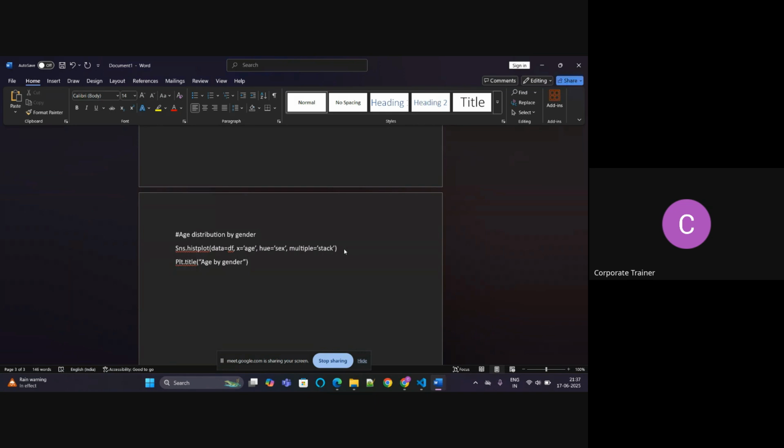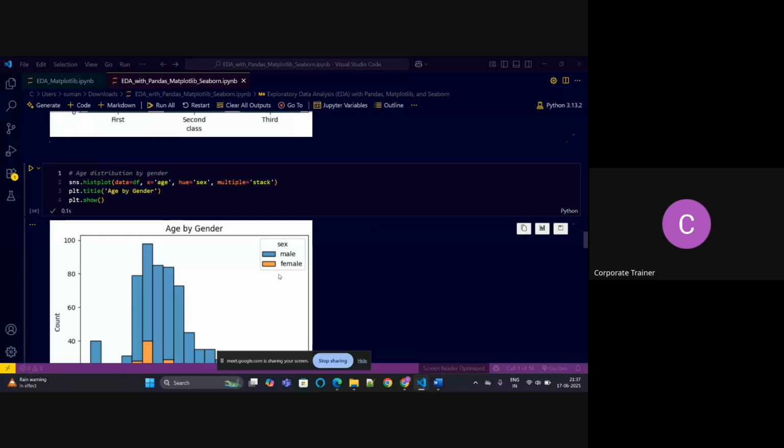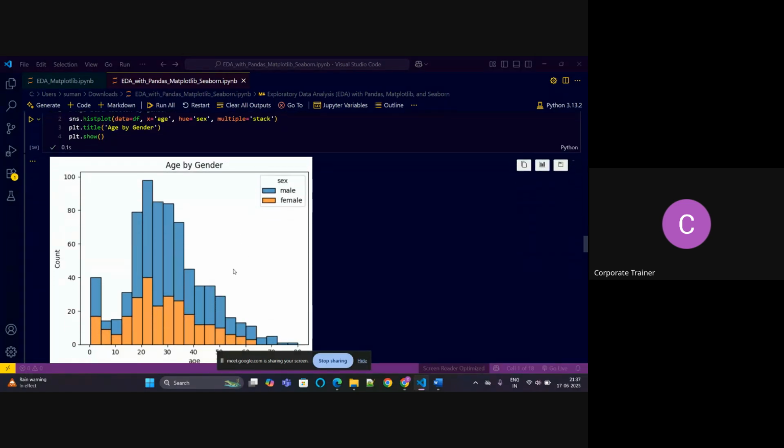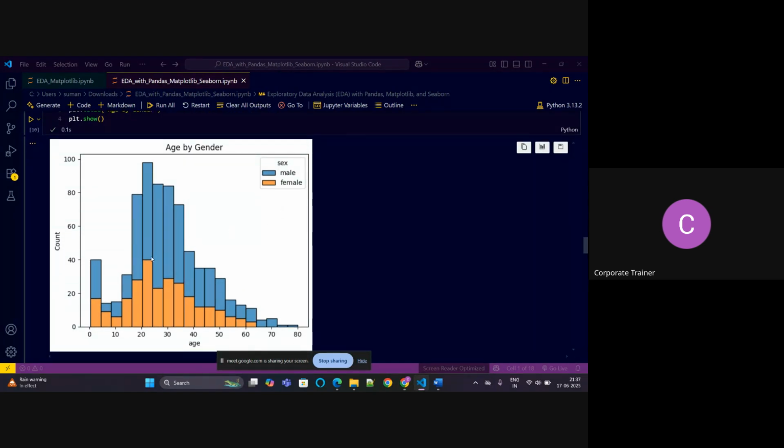I write it here, and ultimately I have to do plot dot show. So whenever you do this, you can see the age distribution. This is the visualization. You can see that male and female are there, how many people are there, count the age. On the basis of that, you can see this kind of visualization.